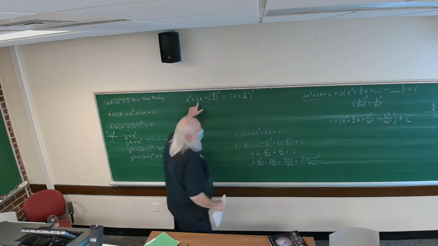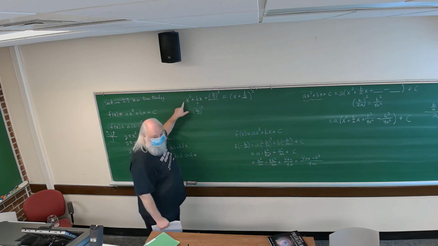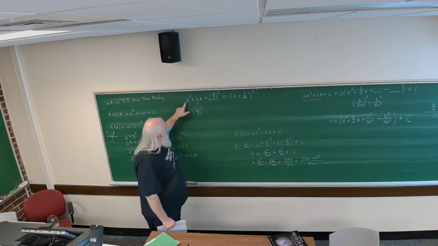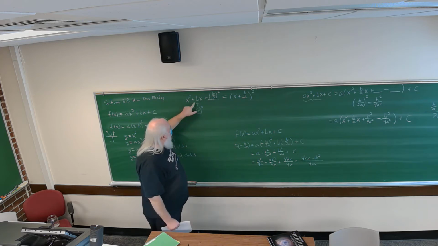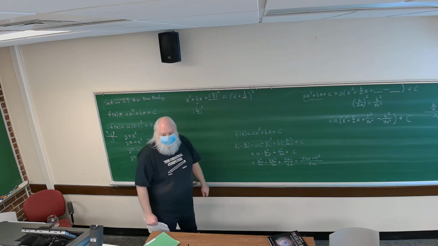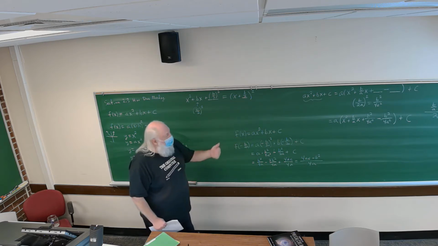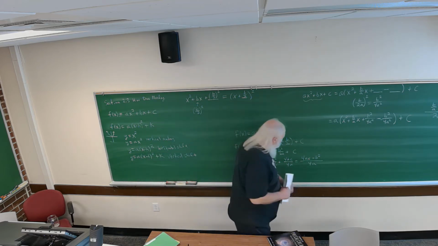That's what we did over here. We had x squared plus bx, and there's a 1 in front of x squared here, right? A is equal to 1. So to create a perfect trinomial, we took the number from the x, divided by 2, and squared it. And when we added that number to x squared plus bx, it then factored into a perfect square: x plus b over 2 quantity squared. That's what we're trying to do here.